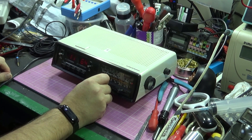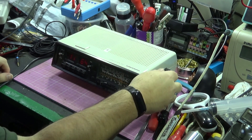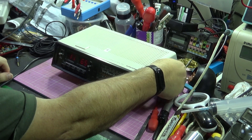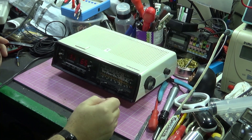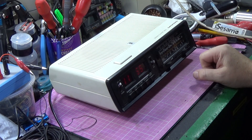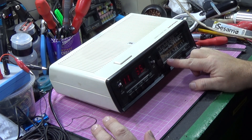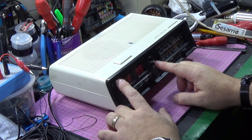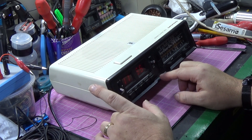I can turn it on and bring up the volume on medium wave, and if I switch it to FM, we have radio as well. The tone control, which I originally thought was a stereo pan control, seems to be a bit intermittent, so we can deal with that. The volume control seems to work perfectly fine. The two switches on the front — on and automatic — are both working.